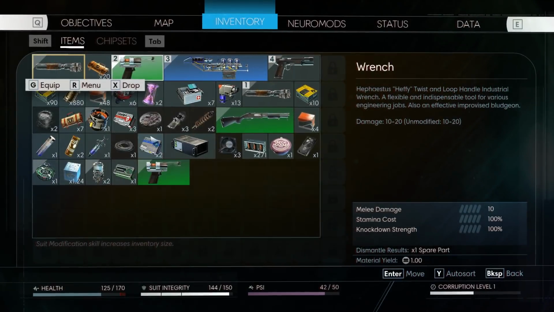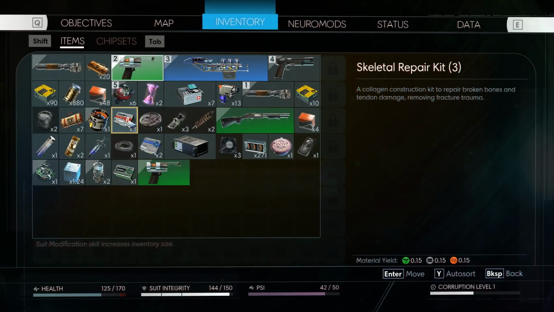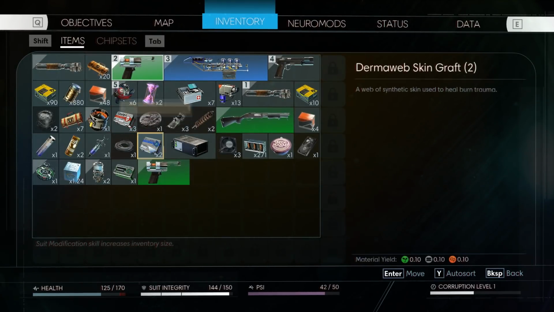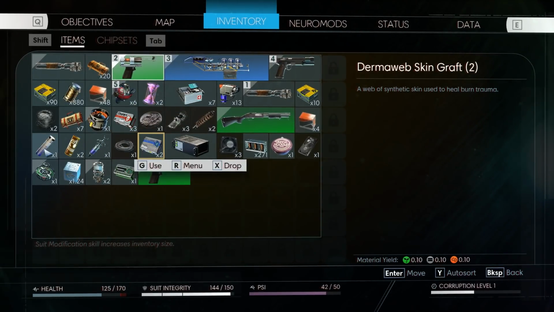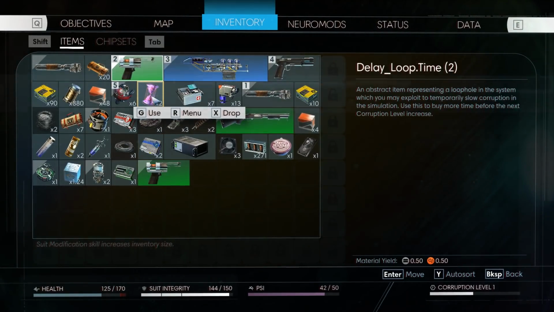Do I have any of the appropriate medical item for burns? I think I don't. We've picked up a bunch of skeletal repair kits, a bunch of these. Yeah, looks like the answer is no. That's fine. We can find a medical operator somewhere. I'm confident it won't be an issue.